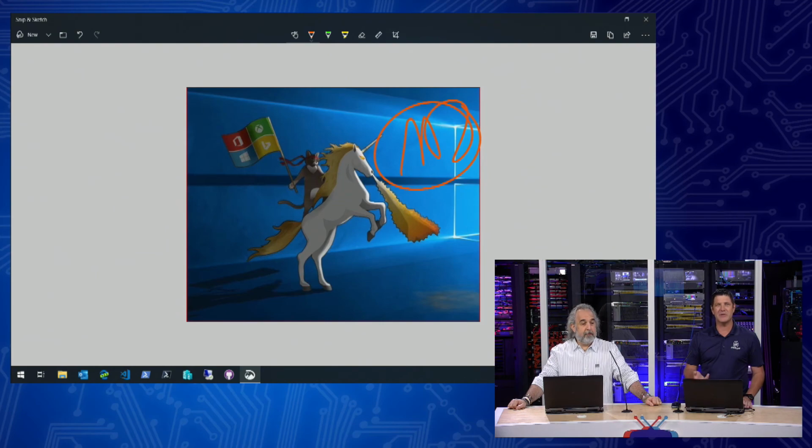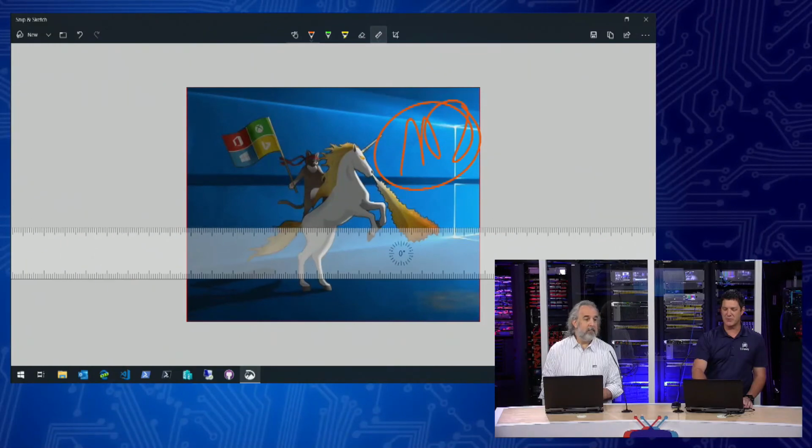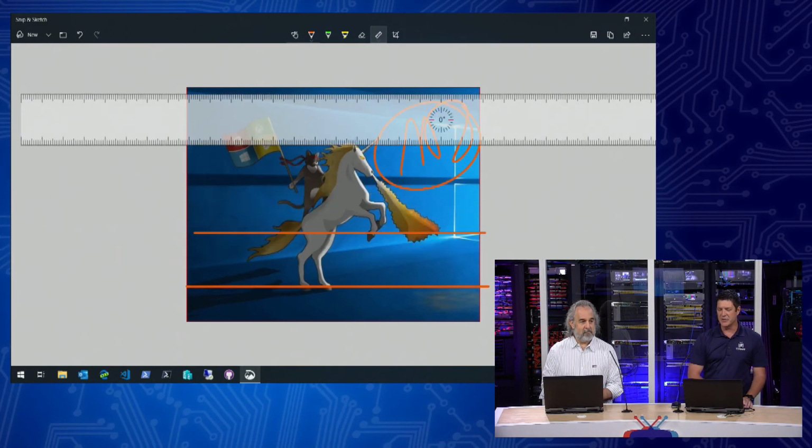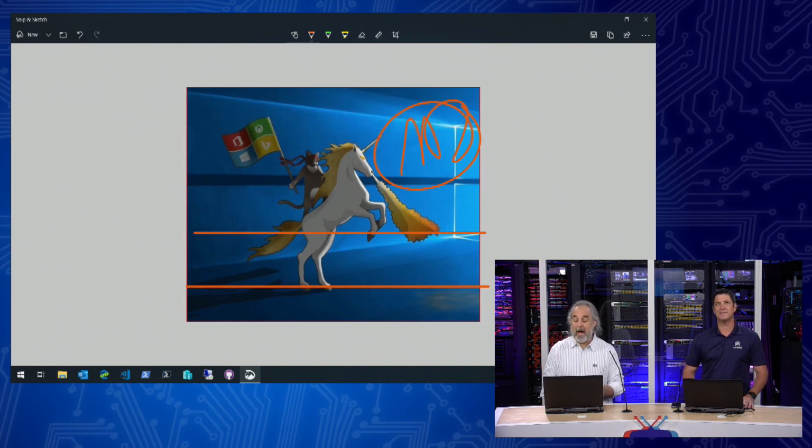So if there are times when you want to use your finger, you've got the touchscreen capabilities. It's cool that they give you that option, and it works with all of them, right? If I grab my ruler, I can use my touchscreen to drag that ruler down. I can use my finger to draw across there, whatever I need to do. All with the touchscreen. So very handy, dandy feature. I don't have the touchscreen. That's why Mike was kind enough to say I'll drive for this one, because me touching the screen just doesn't really have the same effect when nothing happens. But yeah, that actually is kind of neat. It is. I do like that part too.